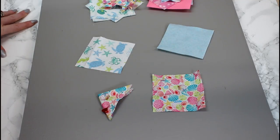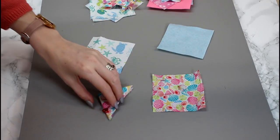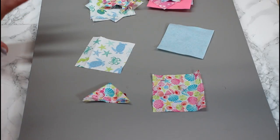So today we're going to make a quilt. Now we're going to actually make a sensory quilt today. So it's going to have lots of different fabrics and textures. So really great for sensory. And we're also going to incorporate some fidget elements into it as well. And the way that we're going to do this is we're going to make some 3D pinwheels. And these are really easy to make. This is a really nice starter quilt project.